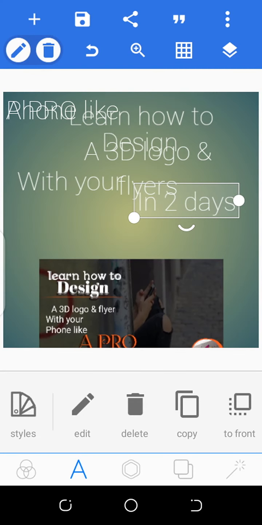So what we're going to do now is arrange these things. So the first one there is learn how to design a flyer. Then the second one is learn how to, followed by design.